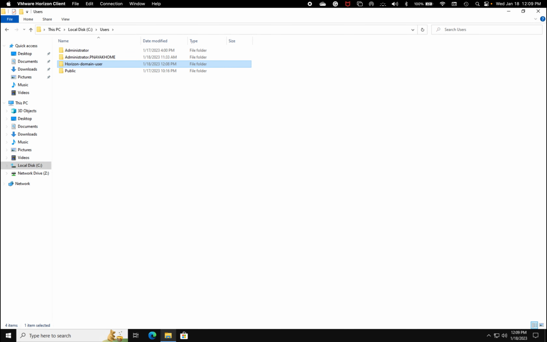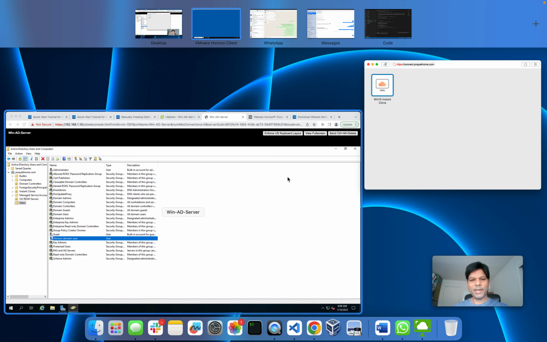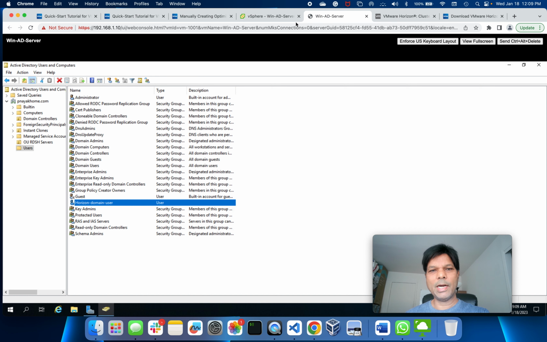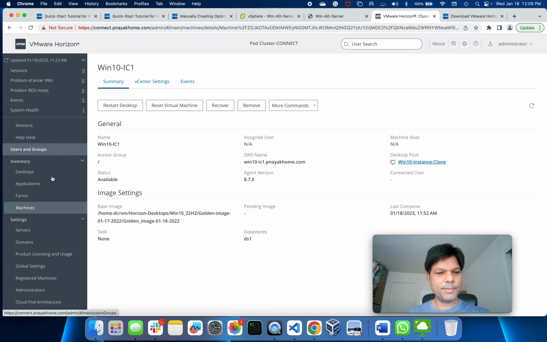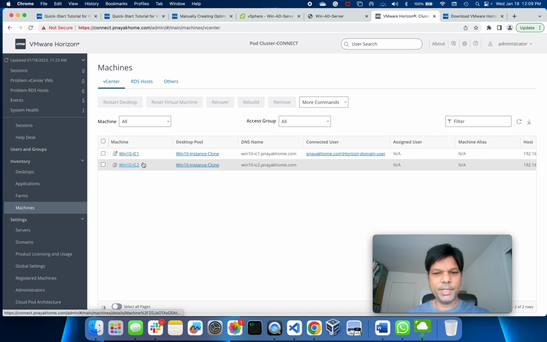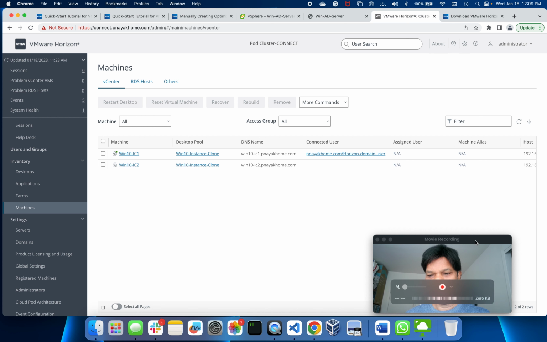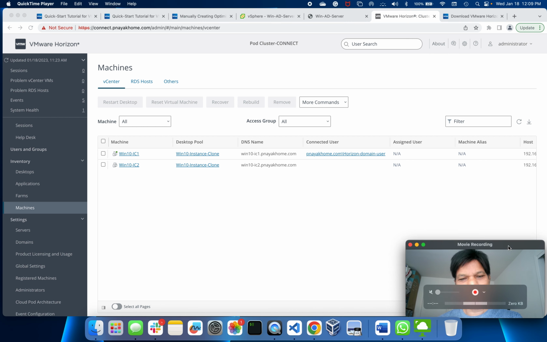And you can see here, let's go back a little bit and see what is happening to our connection server. So here machines, if you see here, this is okay. One thing I just wanted to show it here, that because this is assigned now, you see here connected to Horizon domain user, which I just logged in.